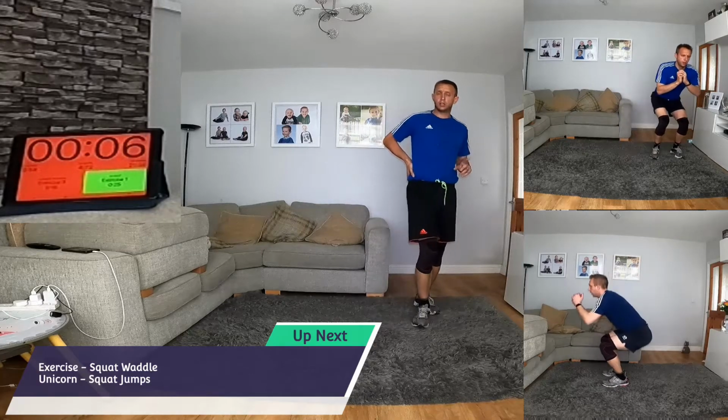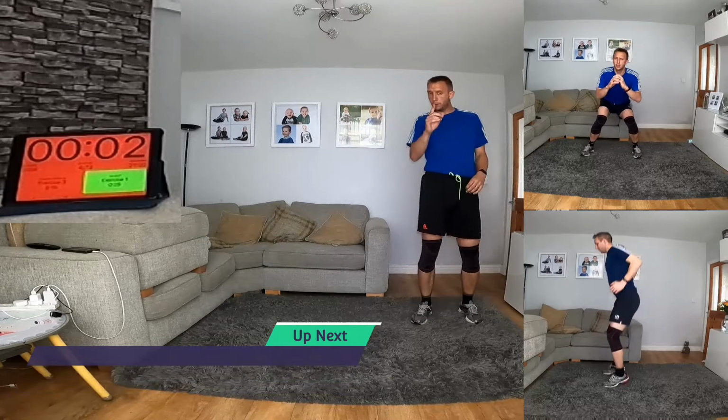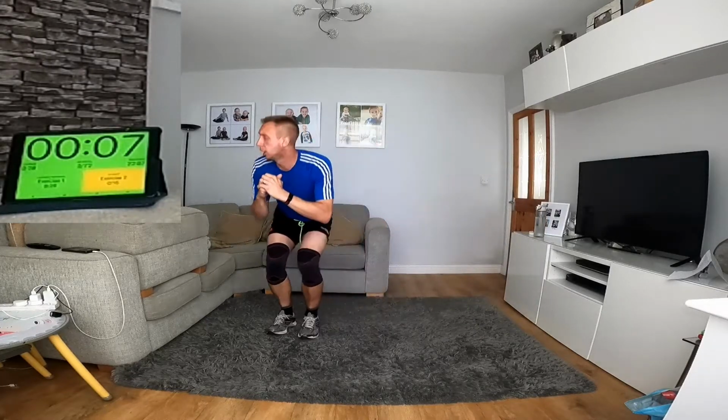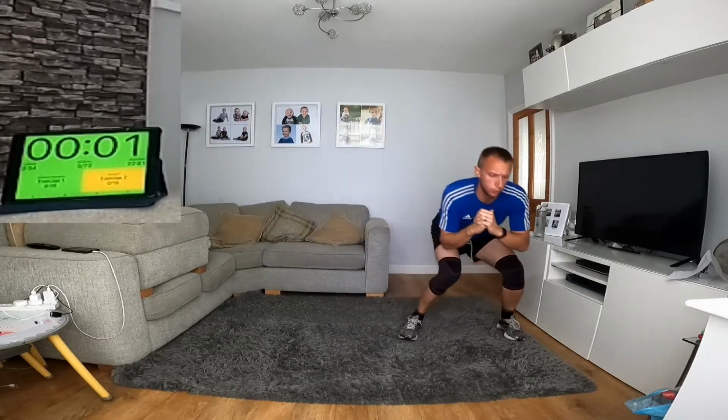But it's the thingy, right, this is hard. We squat waddle to squat jumps. Squat waddle, and do duck noises, it makes you feel better. So squat, whack, whack. Makes you feel brilliant. Makes you look stupid. Makes you feel great. But these into squat jumps are going to hurt your legs. Try and stay alive. Into squat jumps.